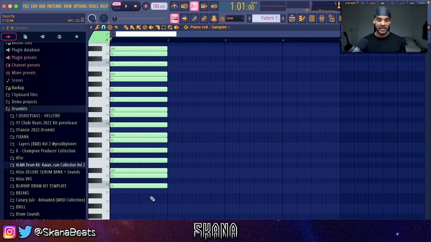I just cook up some crazy beats from scratch, all inside of FL Studio. So let's not waste any more time. Let's get it. We got our tempo at 180, and this is the scale that I'm using. You can copy it over if you want to. It just makes it easier when you're cooking up, you feel me?